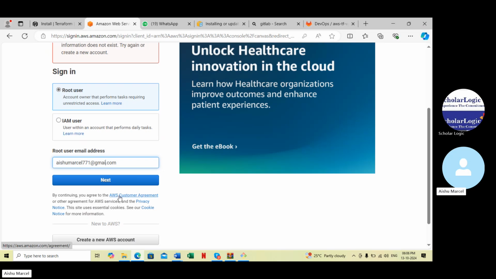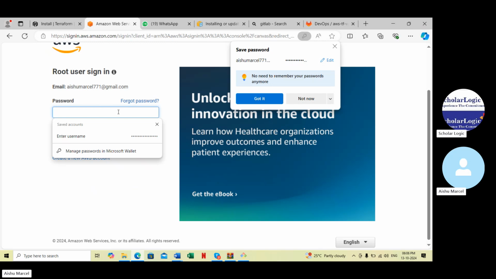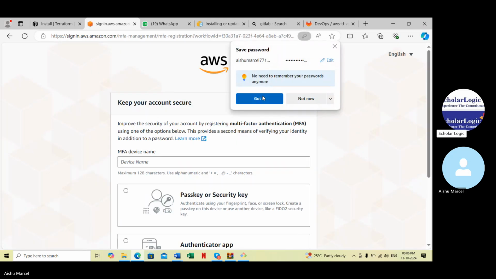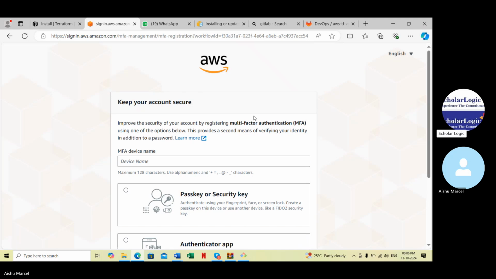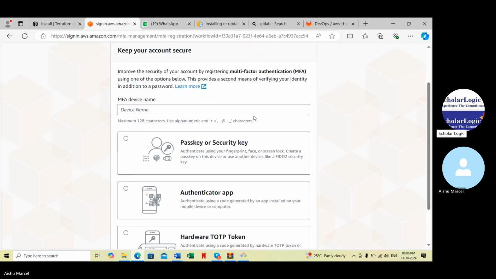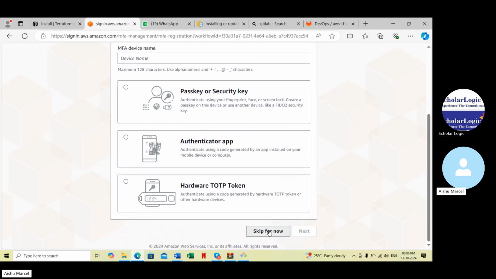Steve. For now, you can skip it, but later on you may have to add your two-factor authentication. Okay. I just get one now.